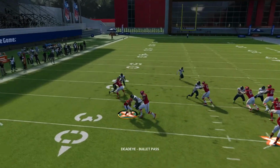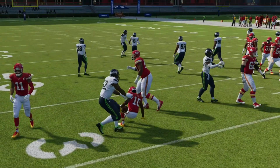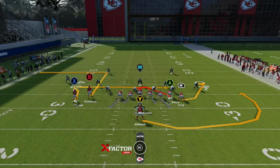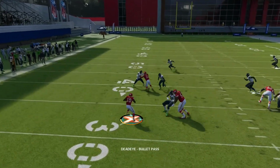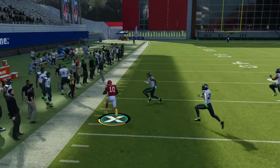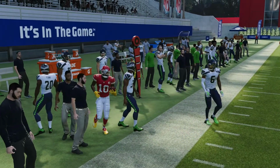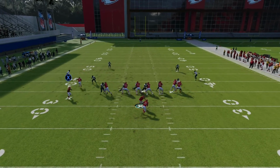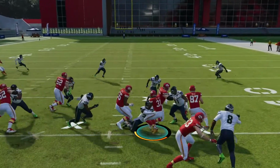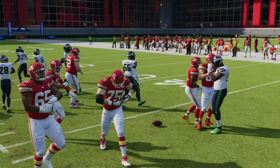So here they drop back, and I'm glad that actually happened, because sometimes your left tackle almost pushes the guy into your receiver. But yeah, that's the 10 free yards right there with Tyreek Hill. And of course in a game you don't want to spam it, right? Here, we'll just take our 4-5. Well, that was a terrible run by me, but you would take your 4-5 on the ground.